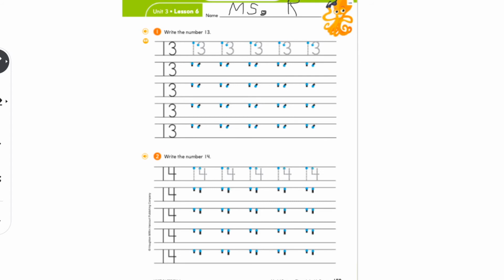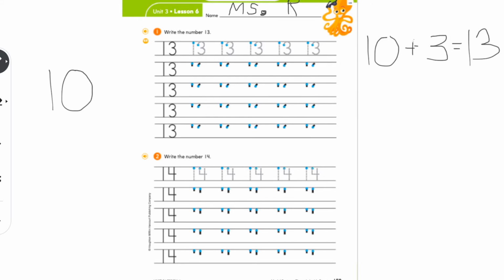Awesome. Next, you know this number. Yesterday, we began writing teen numbers by writing number 11 and number 12. Today, we're going to practice writing the number 13 and the number down here, 14. So you have seen that teen numbers are made with 10 ones. That means you have 10 of them all together. We call this 10 ones. So we always know it's 10 and then some extra ones. So the number 13 is 10 and a 3. So we can add those together because then when they are written, we write that number, it's a 13.